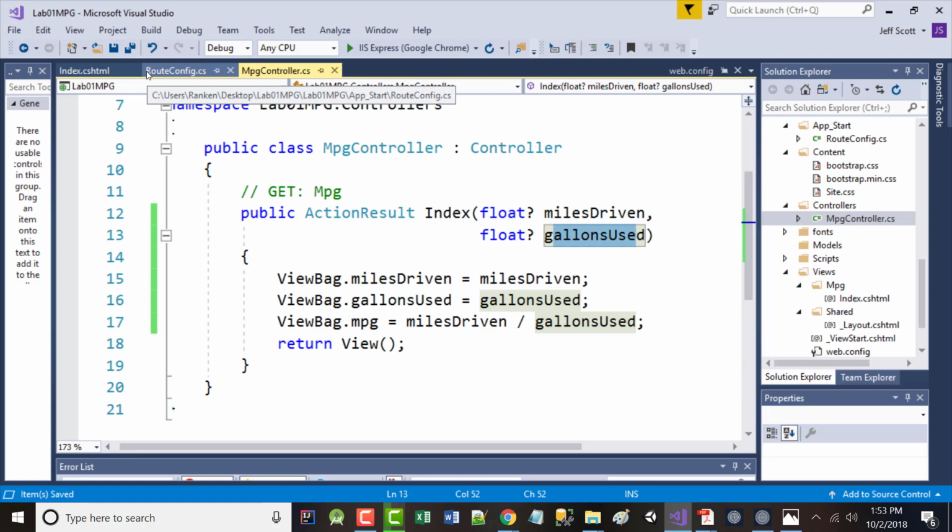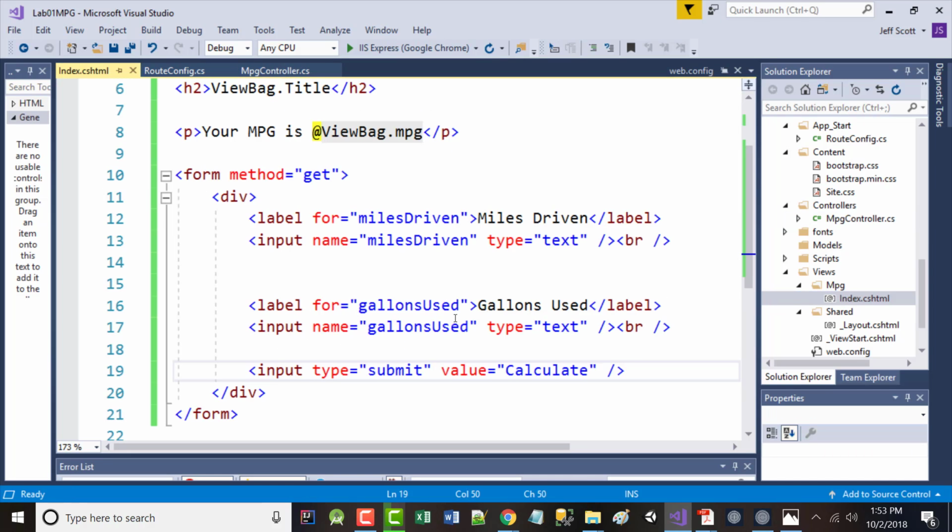But what I want you to do, please, next is now we've got to do the actual connecting. All right. And what does that mean? That means now I want you to go back into your index.cs HTML file, this one.